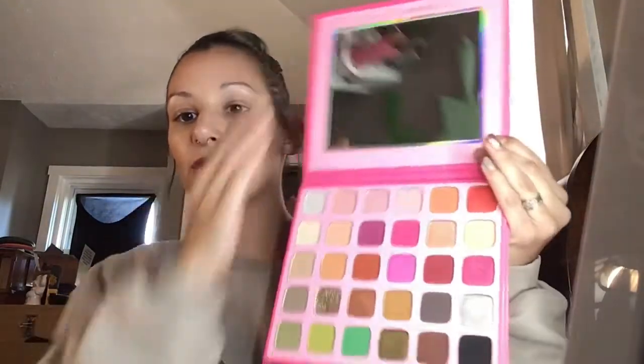Okay, so the next palette I am supposed to show you is my biggest palette. Honestly, this is biggest by just a little. It's the Morphe Jeffree Star. I'm showing you a lot of Jeffree Star palettes, and I have other ones, so don't think I only have Jeffree Star. It just happens that a lot of these questions go with the Jeffree Star palettes. So this is probably my biggest.